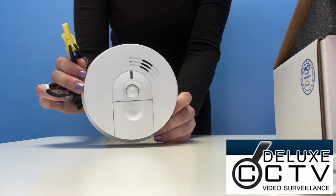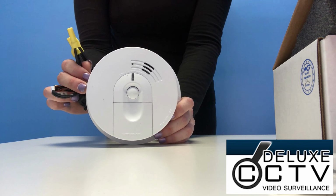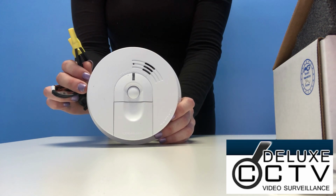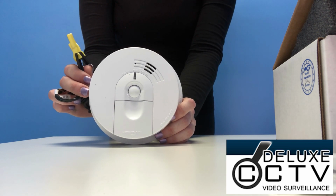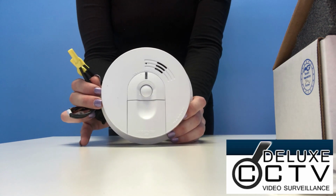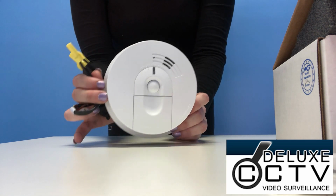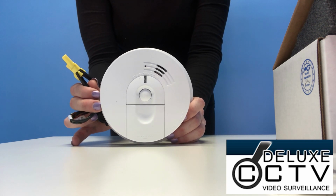Please note that due to legal reasons, our technical support team cannot provide support on the actual hardwiring of the device. We are not licensed electricians, and we only provide support for the camera itself. We do appreciate your understanding. From here, I'm going to attach sample videos to the end of this video so you can see the viewing angles of both the front and the side view cameras.